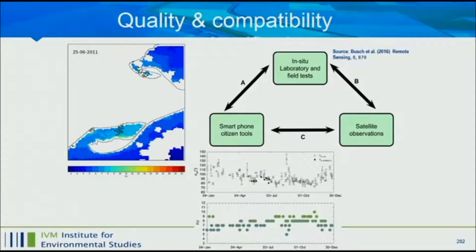On the right side you have the satellite observations. Normally, they have only a few points of intercomparison with really dedicated, very expensive scientific instrumentation. That's their validation, that's their characterization, that's how they develop algorithms. But what you'd like to do is be part of that loop. So our smartphone observations of color should be coupled not only to satellite observations, but also to the standardized in situ measurements made by scientists. And that's, I think, the game we have to play for the next years: to tie in and to really be sure that citizen observations of color are compatible and can be used for satellites.